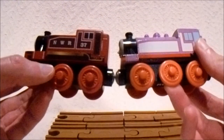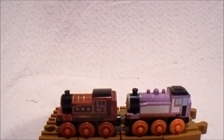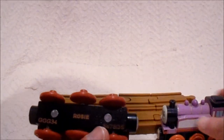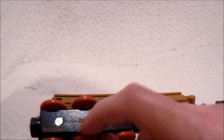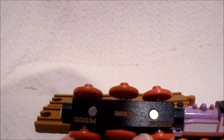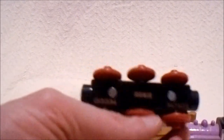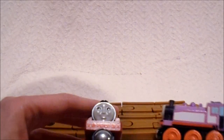And they do work together. Both the Thomas Wooden Railway and the Thomas Wood models do connect. I'm sure some of you already know that. And they also both have the names underneath them, although the Wood models have a little bit smaller detail right there. On the original older exposed wood models, this part would be exposed wood. It was not painted originally, but now it is fully painted, and that is how it looks right there.